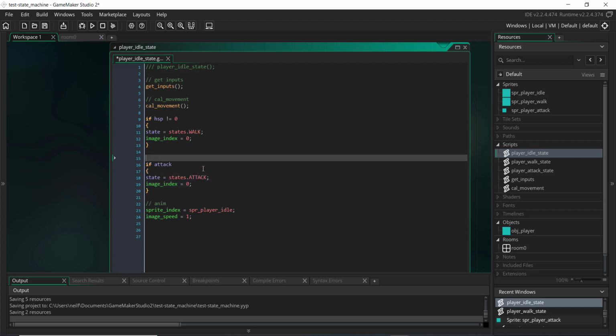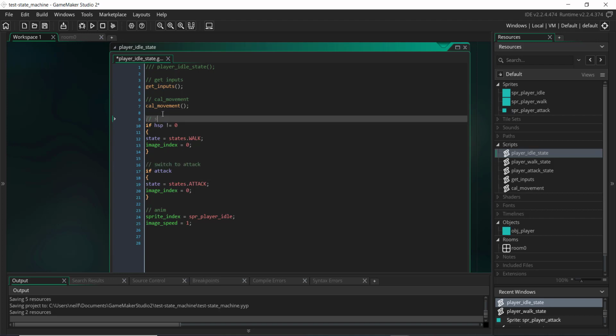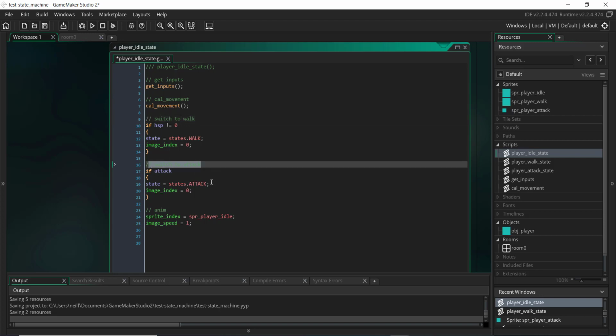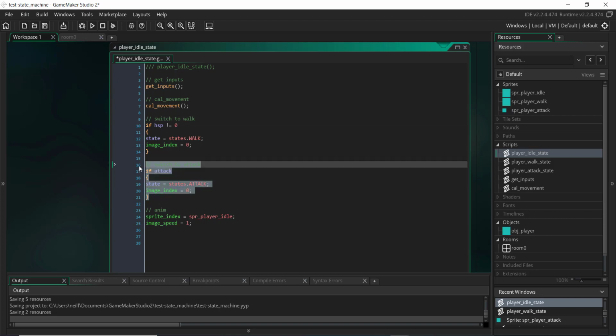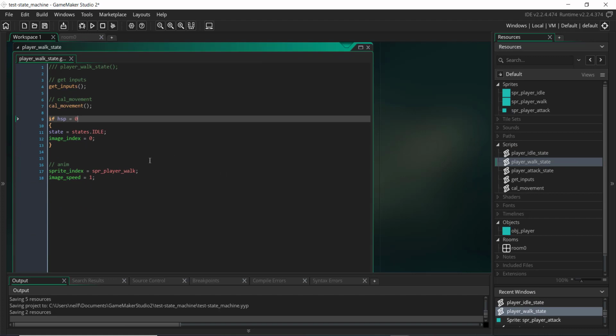Oh, you can write a little note here if you want to. Attack, or attacking, whatever you want to write there. Or, switch to attack. And you can have this like, switch to walk, or just have it say walk, whatever's easy. Remember, these notes aren't just for you, they're for other people that don't know your code. So they can quickly read these notes and go, okay, that's what this code is about. This is about switching to attack. That's why I chose to call it that. I think that'd be easier for someone else to read. If I just put attack, it might be harder to figure out what that code is doing. Now they know, oh yeah, switch to attack, I get it.